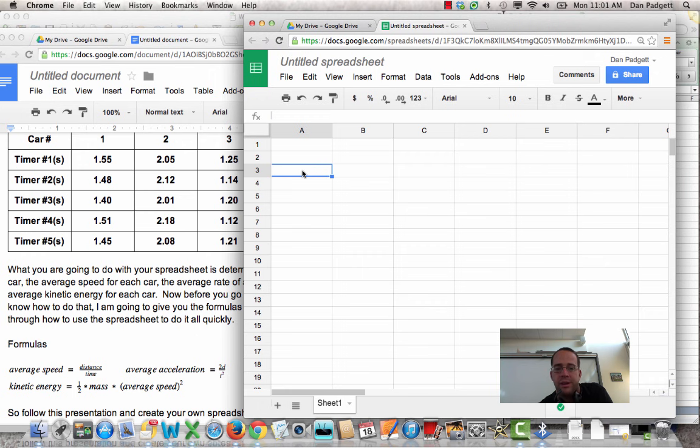Why is that important? Well, what it allows me to do later on is go back and use the formulas that I want by calling back to, or using, the numbers that get put into these cells. So maybe I put a 2 into B2 and a 3 into B3, and I want to add those two together. Well, obviously we know 2 plus 3 is 5, but if I want Excel or the spreadsheet to do math for me, I can press the equal sign, and then I can click on B2, and I can do plus and click B3 and press enter, and you can see that it's 5.